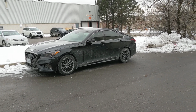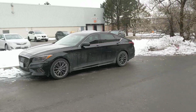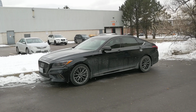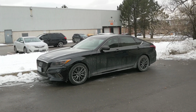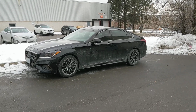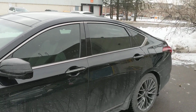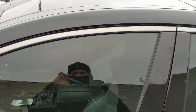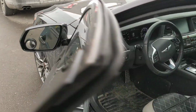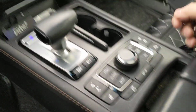So let me just disarm the vehicle. I'm going to leave the OEM key fob on a car behind me. What I'm going to do is remote start it. Okay, car is running. I'm gonna walk up to the vehicle. I'm gonna get in the vehicle. Now, I left the OEM key fob on the back of that maroon Saturn over there. The reason being is I don't want it to take over yet. I wanna show you a couple of things.